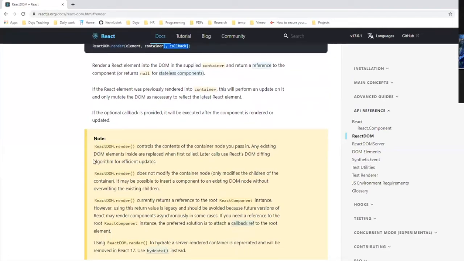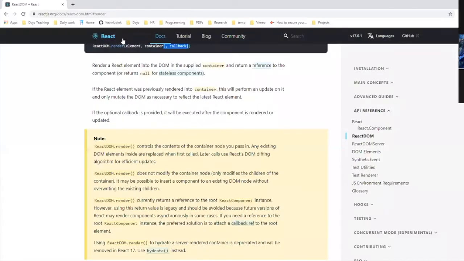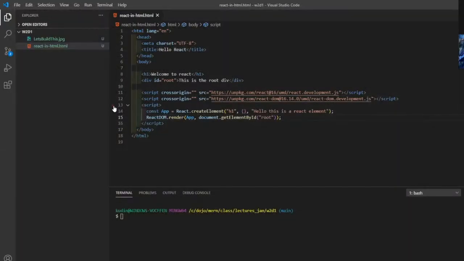So, let's see here. DOM is all capitalized, so it's capital React and then capital DOM. Is that the problem? Correct. Well, I wish it was. Oh, you are right. There we go. That is ridiculous and a little bit embarrassing. Let's just see how that works.